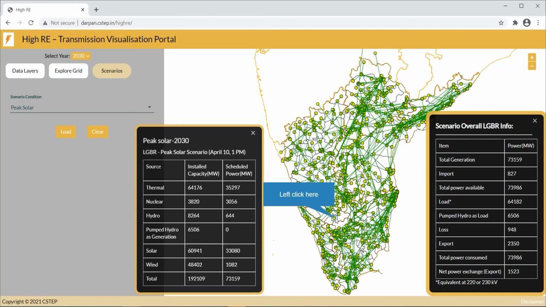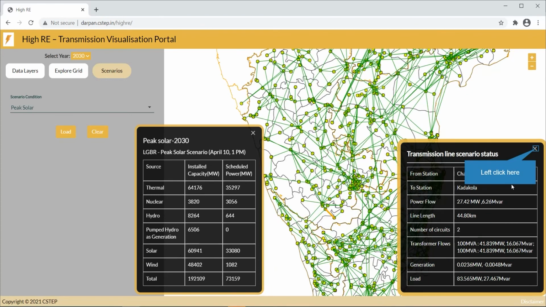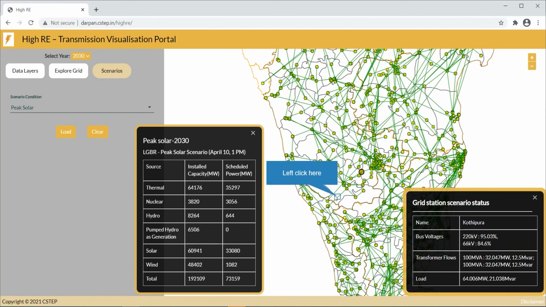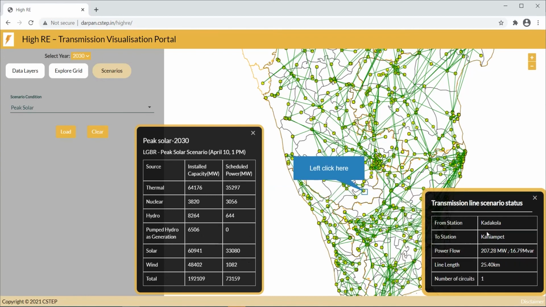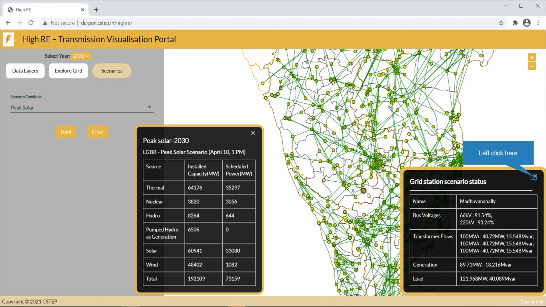Clicking on a substation shows its name and the number of transformers it has and their capacity. Likewise, clicking on a transmission line shows us the amount of power, both active and reactive, flowing through the line. If the substation happens to be a generating station, the amount of generation being generated at that station is also visible.